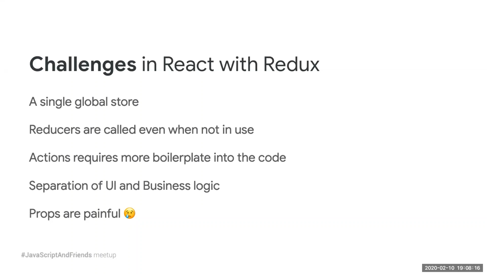Reducers are called even when they are not in use. So there is no such mechanism in React with Redux to unsubscribe from those specific reducers which you have already connected to. So once you have connected to your Redux, your reducer is going to get fired, whether your component is in view or not. And that's why you have that switch operator over there, where you can check that if the action is something which is for your use, then you need to manipulate your state accordingly.